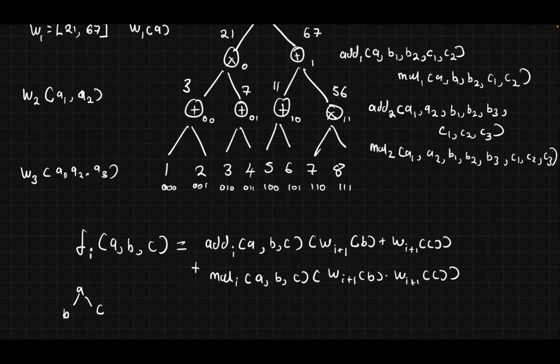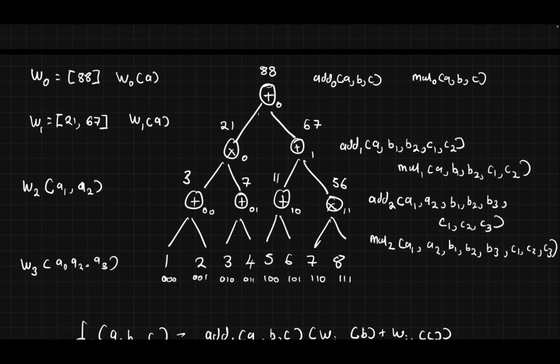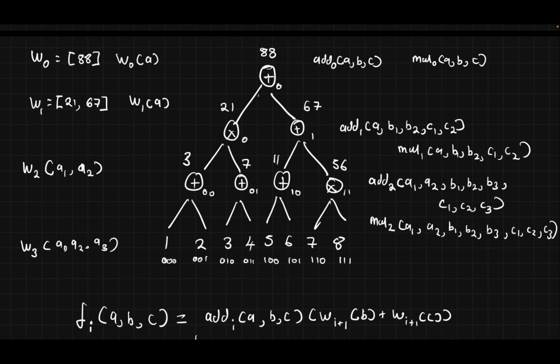Makes sense? So even the A is the index. Yes, A is the index of the output. We use W I plus 1 to get the actual value. You know, W I plus 1 represents the actual values on every layer. So the B and C are just the indexes, and we get the actual value by just evaluating this at the index. Make sense?